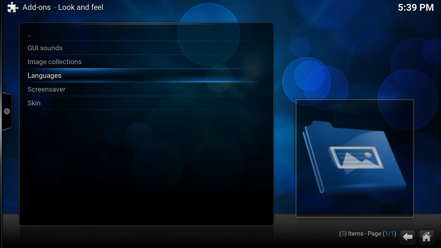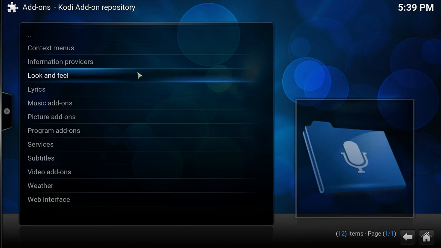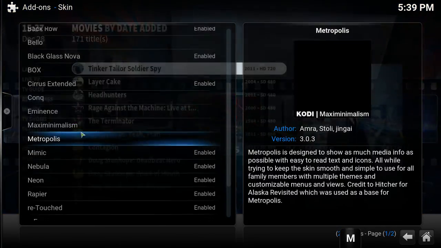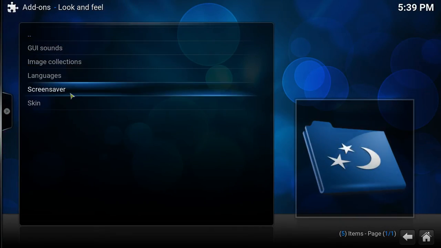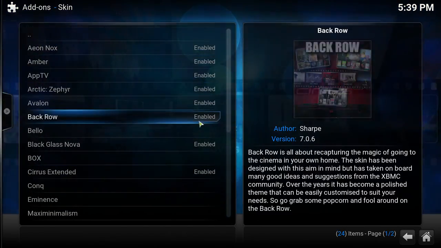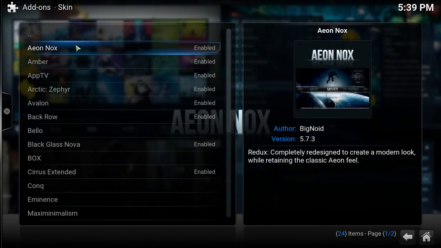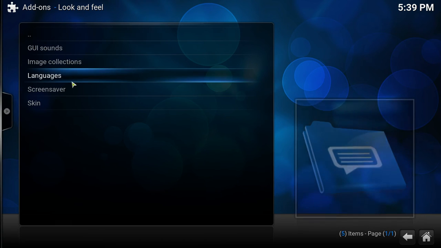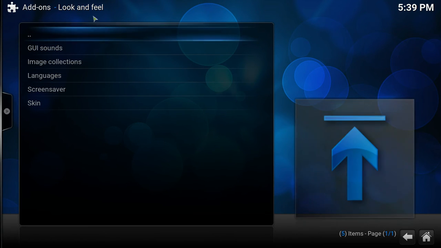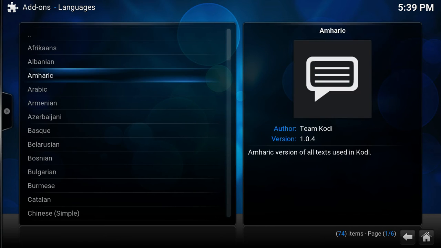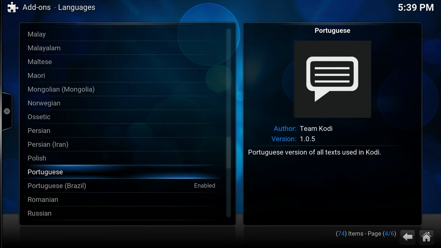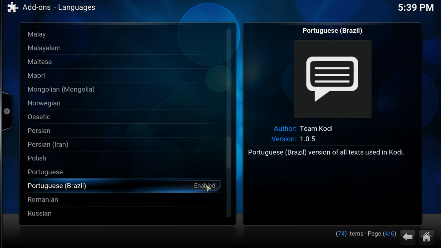All these used to be here in this entire list. It was a way long list, so we now put the look and feel category in it, so it's a bit more of a cleanup. So we also have skins here, and as you see, I have quite a lot installed, which are Kodi 15 compatible still, so these are just converted to Kodi 16. We did some changes for the interface in 16, so some things might not work anymore in these skins. That's why I always use Confluence for showing, because we always keep that one up to date. Languages, so here are the language add-ons, as you see here. Brazil, so it's enabled.